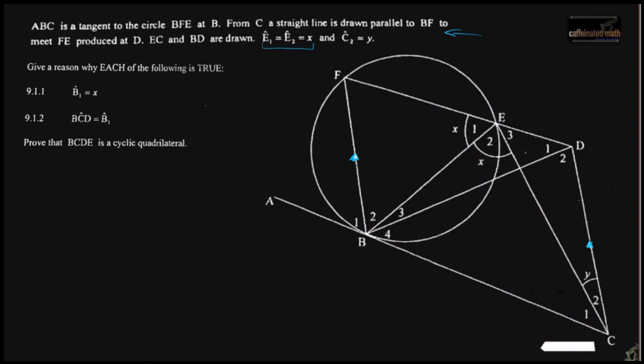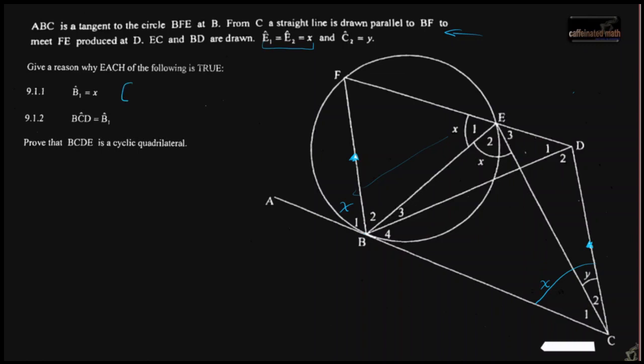Well, from here, given that we have a tangent over there, and this is a chord FB, we can immediately see that that's going to translate over there via tan chord. So we've got that, and then from here with the parallel lines we'll have corresponding angles. So that entire angle over there is going to equal X as well. Is there any other information that we can use directly to our advantage? Well, just initially that seems to be the be all and end all of it, and then let's go give a reason why each of the following is true.